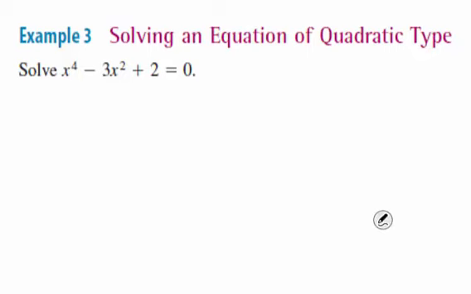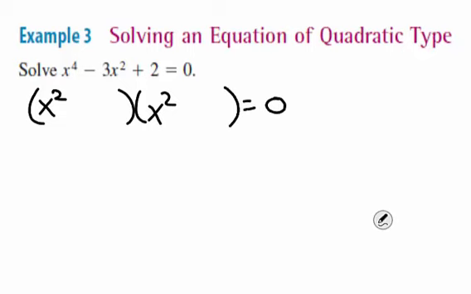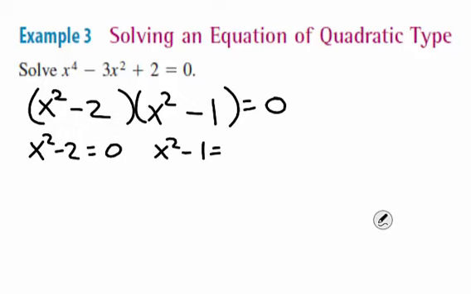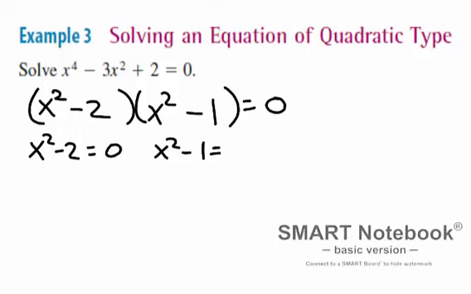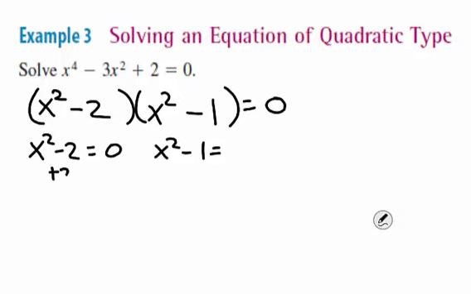Alright, so now we're going to do this problem here. So notice this follows the same pattern of a trinomial. So we're going to factor just like that. We're going to split our x to the fourth into two pieces, x squared and x squared. Now we're just going to look for two numbers that multiply together to give us 2 and add up to be negative 3, which is negative 2 and negative 1. So now we can set both of those binomials equal to 0 and solve them. So we'd add 2 to the first one, and then we would take the square root of both sides and get x equals plus or minus radical 2.